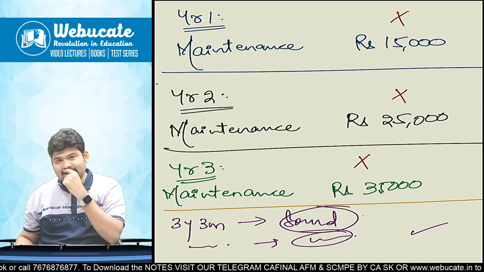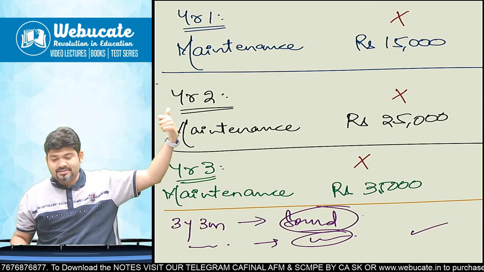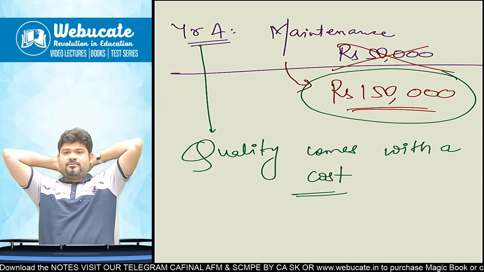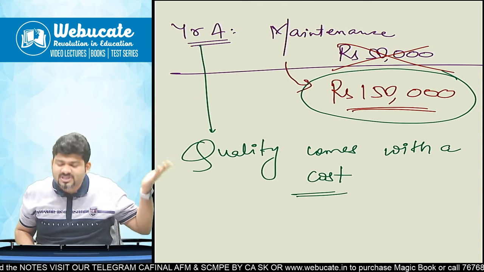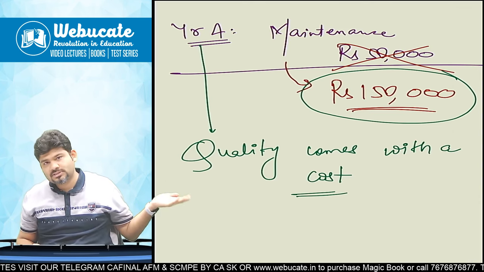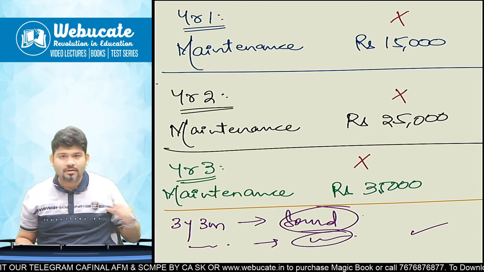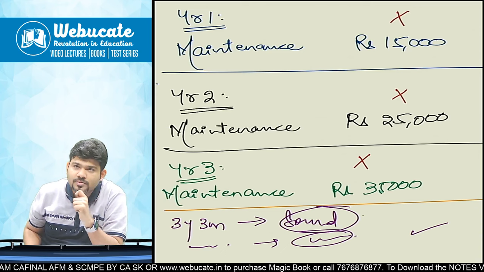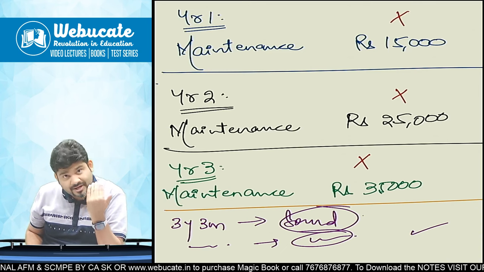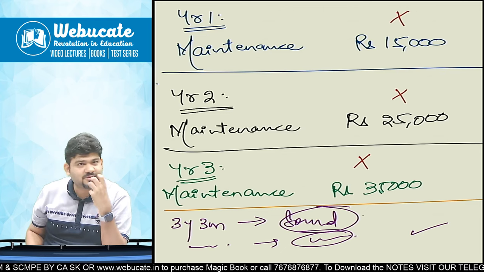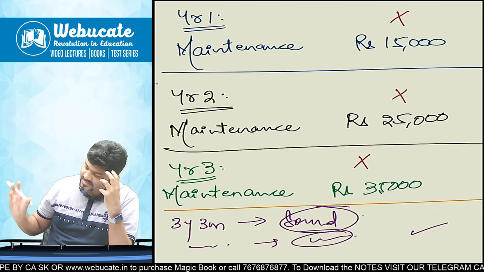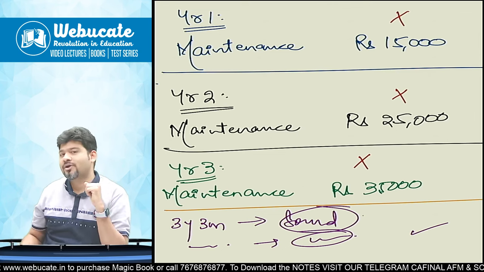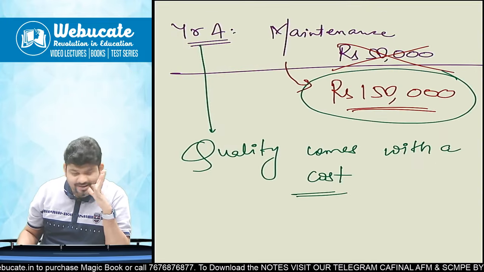Got it. Okay. I compromised on the quality maintenance. And eventually, my repair cost was so high that it would have been better if I would have spent on quality costs. And this is what quality does to you. And that's the explanation that was given by the Japanese people, by the US economist who went to Japan for work. So finally, I realized my thing.